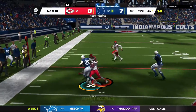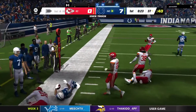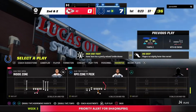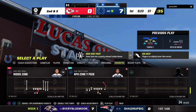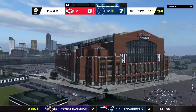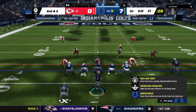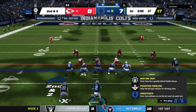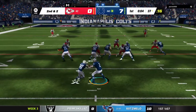Throw taken in by Taylor, left side. And he'll go out of bounds after taking it a little further down inside the 40. So they'll get 8 out of that completion, and it'll be 2nd and a couple. And I like the idea here. Get the ball in his hands, even if it's in the passing game. 3 catches a week ago, and he does a nice job here to pick up yardage.